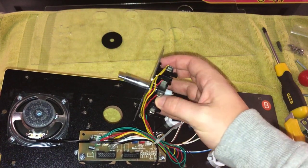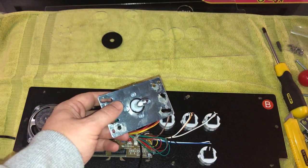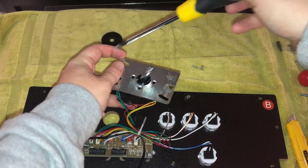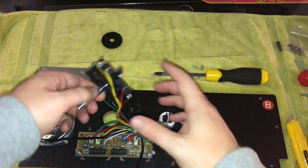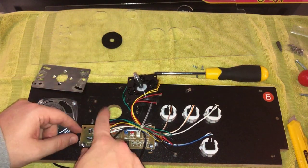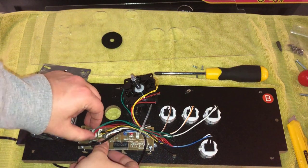Now all the glue is gone. I don't know why they do this — the screws are sufficient for holding this in place, there's no reason to glue it. Maybe they're worried it'll come loose in transport. We need to take these four screws out so we can mount the joystick to this plate. Next, we need to unhook or disconnect the wiring harness for the existing joystick — it's going to be here. You can use needle nose pliers to make this easier, or just pull them out with your fingers.